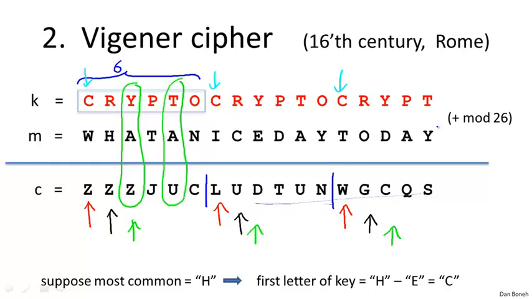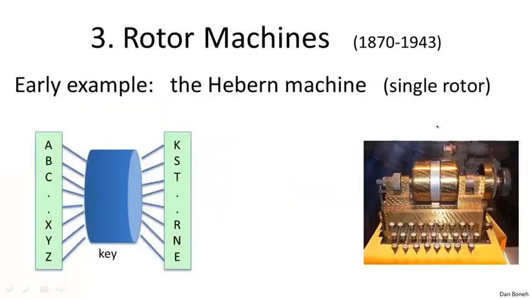Okay, we're going to fast forward now from the Renaissance to the 19th century, where everything became electric. And so people wanted to design ciphers that use electric motors. In particular, these ciphers are called rotor machines because they use rotors. An early example is called a Hebern machine, which uses a single rotor. Here you have a picture of this machine. The rotor is over here, and the secret key is captured by this disk. It's embedded inside this disk, which rotates by 1 notch every time you press a key on the typewriter. So every time you hit a key, the disk rotates by 1 notch.